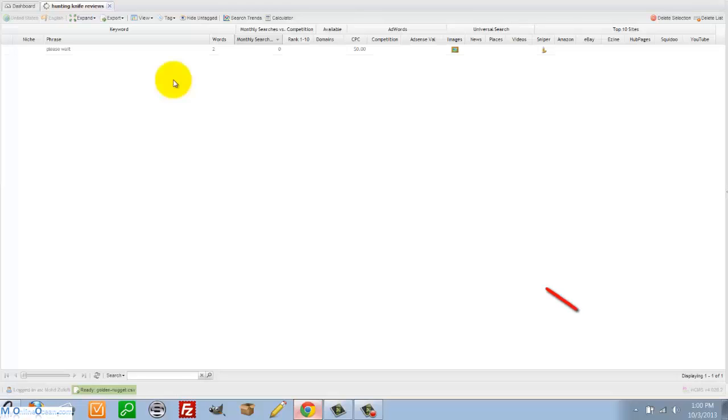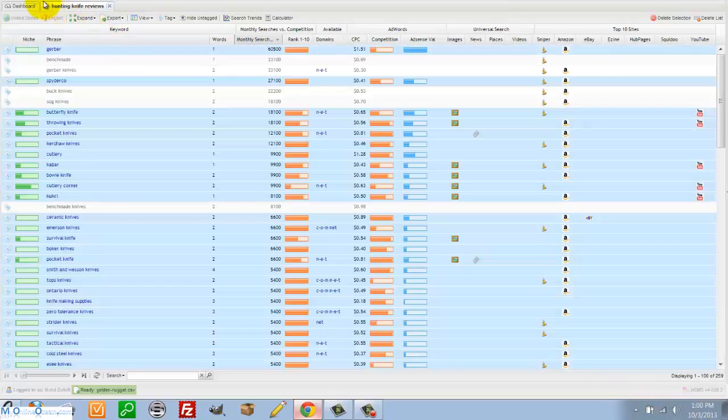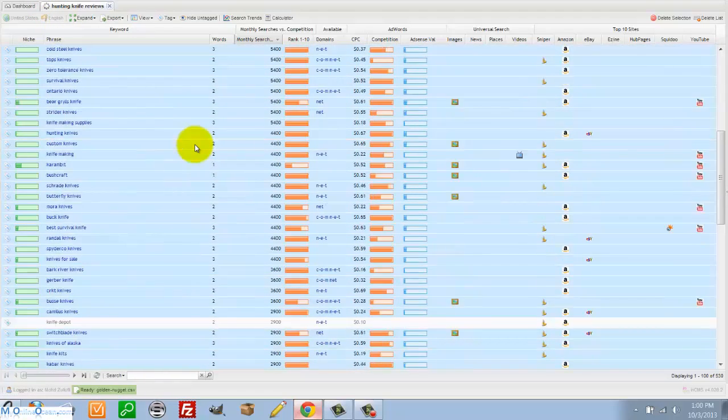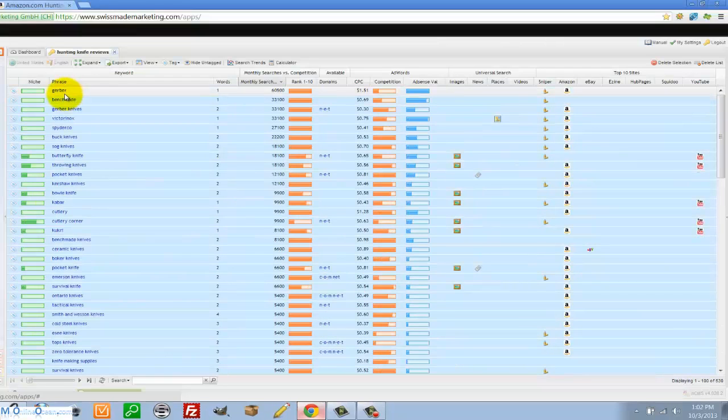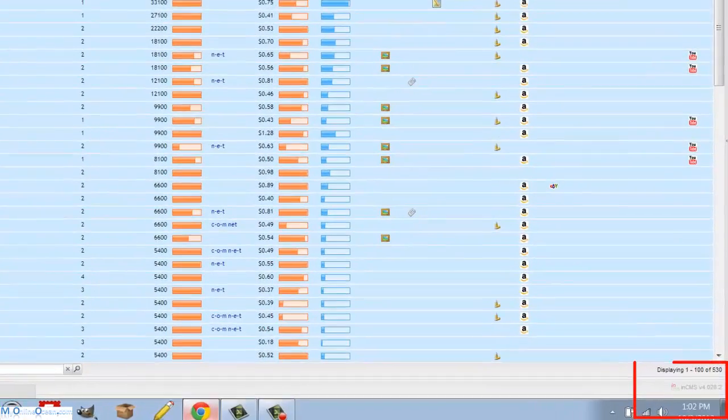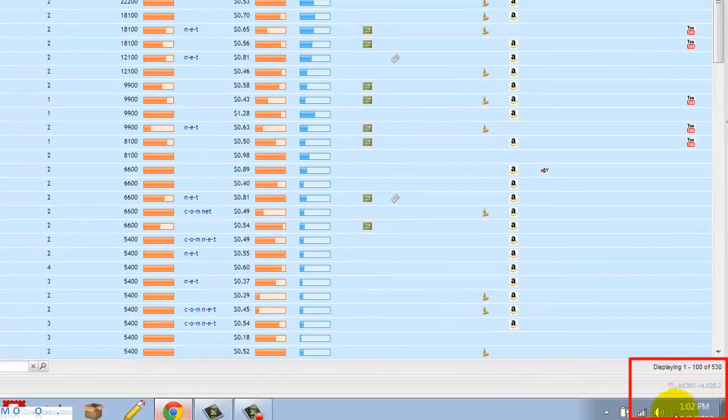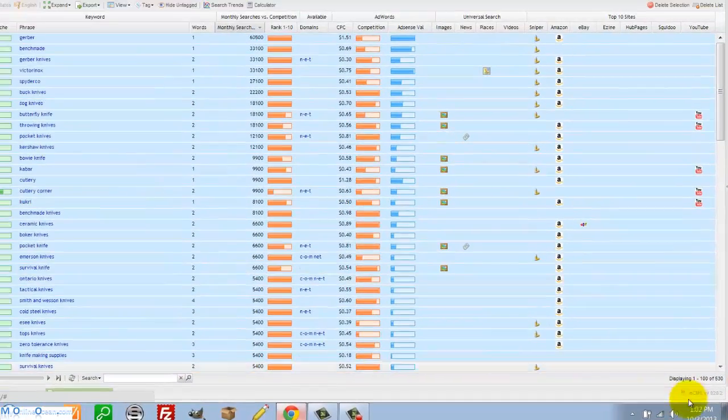This is the local time in Malaysia, and let's take a look at how fast this tool does the job. Now this tool is processing the data, getting all of the input from our first source. This icon shows you that it's still processing now, and let's see how many results it can extract and how long it will take. Alright, we are done. The processing icon just went away, so it took only 1 to 2 minutes to extract this number of keywords here. That's a lot.